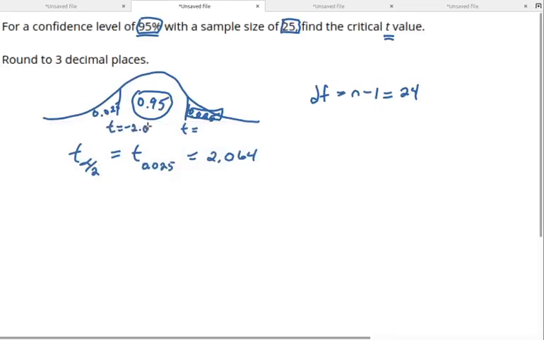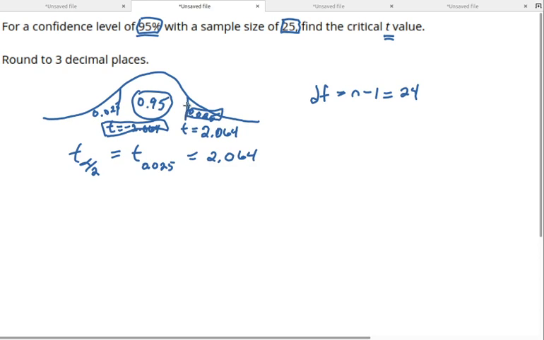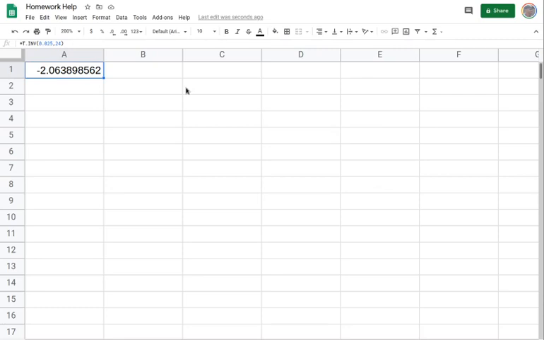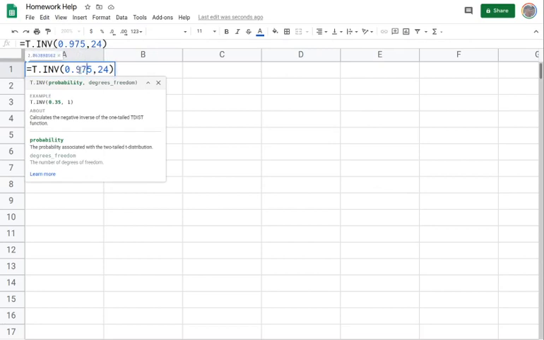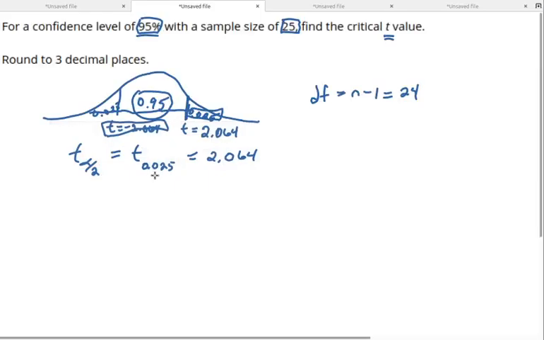So you could either just know that these questions about confidence intervals are looking for the positive, and whatever your spreadsheet gives you, change it to a positive, or you could be a little more mathematical and notice that, well, to the left of this t critical value, there's 0.95 plus 0.025, which is 0.975. So if I change the area from 0.025 to 0.975, now it will know I want the positive critical value, 2.064.